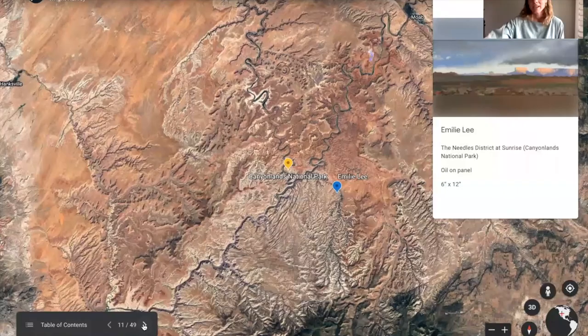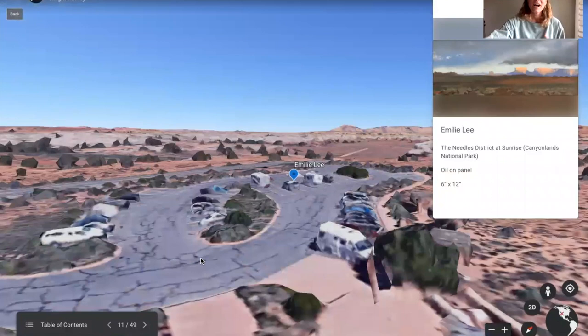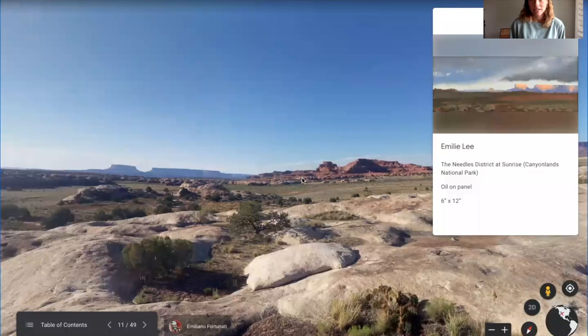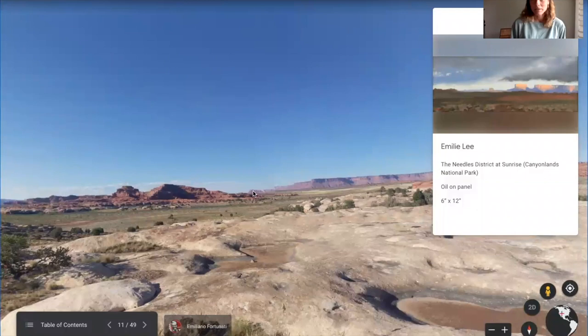I picked this painting to share because I thought it was a great illustration of what I love about plein air painting. I fell in love with plein air because the ten years before I went to GCA I was really obsessed with rock climbing — it took me to some amazing landscapes and I was incredibly frustrated that I didn't have the painting skills to capture the beauty I was seeing. That's what drove me to seek out the education at GCA, even though I already had gone to RISD and didn't feel like I learned what I was looking for there.